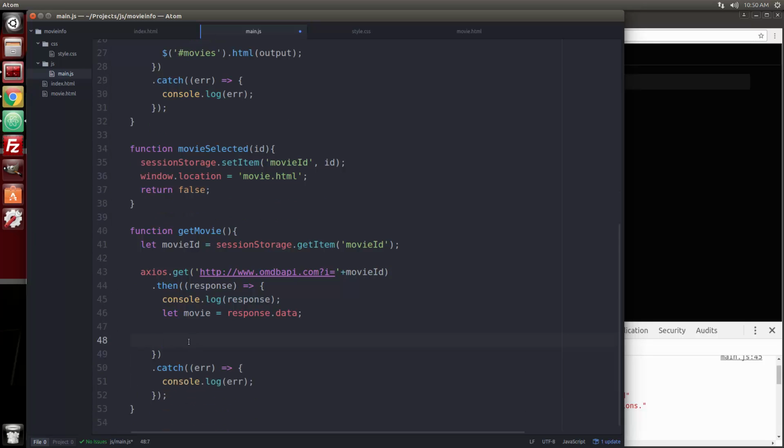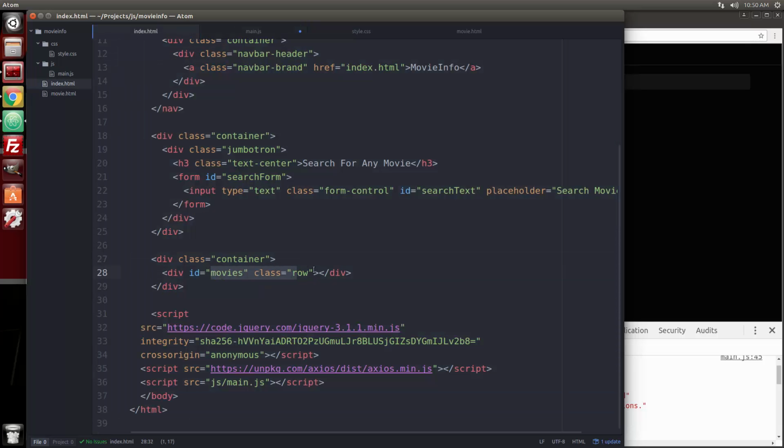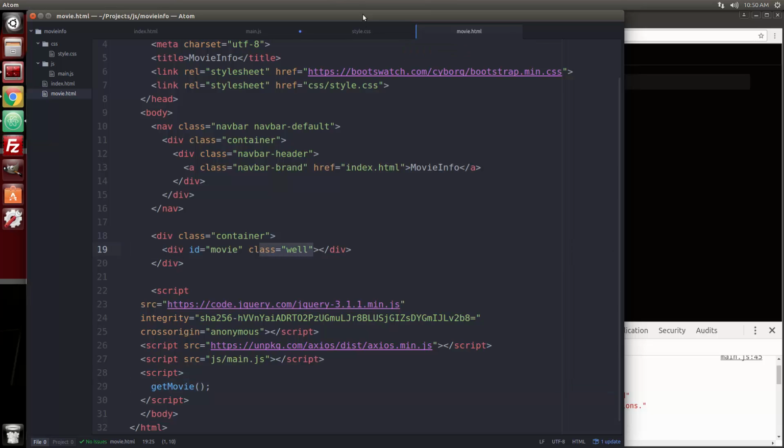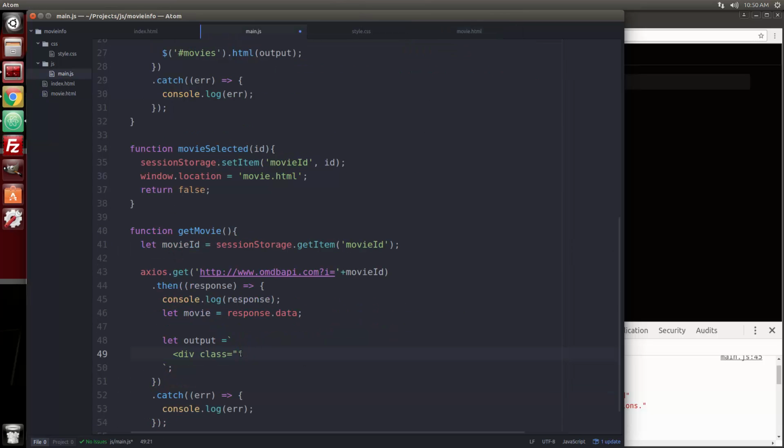All right, so let's go ahead and create an output variable and set that to some backticks so that we can use a template string. And let's create a div. We don't have the row class in movie.html, so we have to do that here.